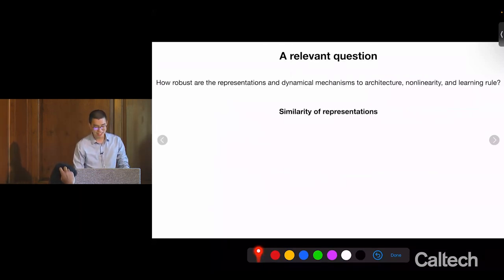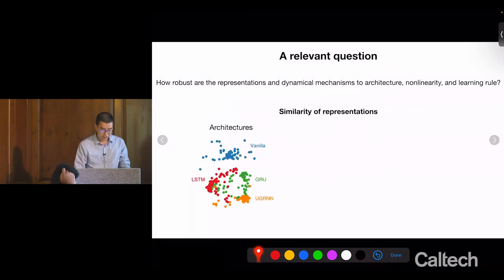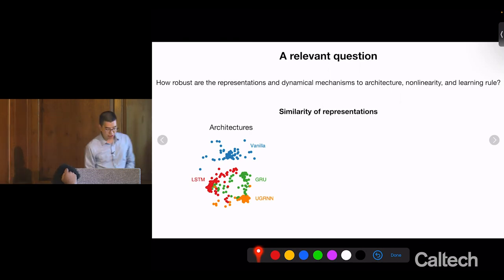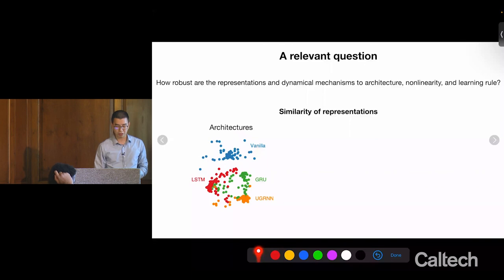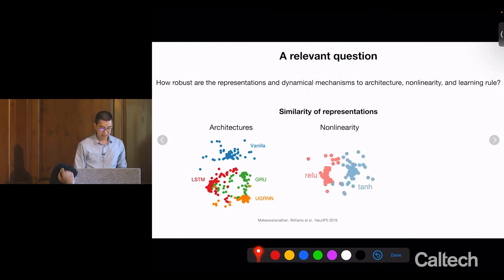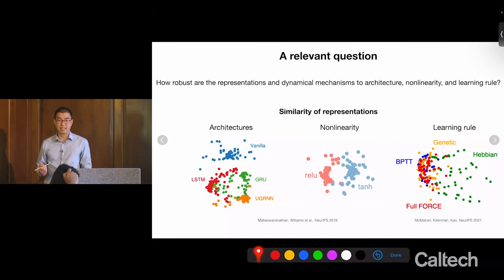So you might have a question, which is with neural networks, you can have all sorts of different architectures. You can have nonlinearities that are different. You can have learning rules that are different. How similar are these neural networks across these variations? So for architectures, if we're looking at the similarity of the representations, how similar do the artificial neurons look? When you choose different architectures, so we've been talking about a vanilla recurrent neural network, but there are also things like LSTMs, GRUs, which Chetan probably talked about with LFADS, as well as nonlinearity, what that F is, if it's a rectified linear unit, ReLU, or the hyperbolic tangent, the representations will be quite different. Even if you use different learning rules, you may see some variation in the representations. Here, a lot of them are overlapping, but the Hebbian-like learning rule is different.